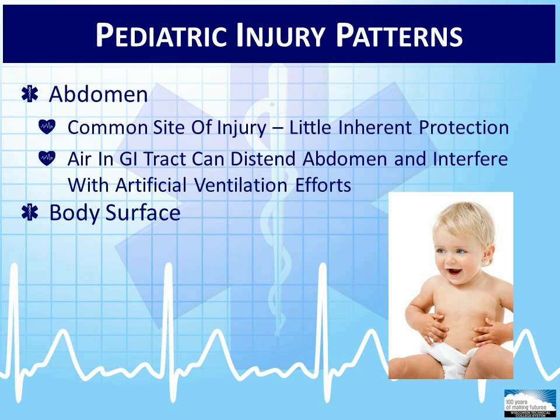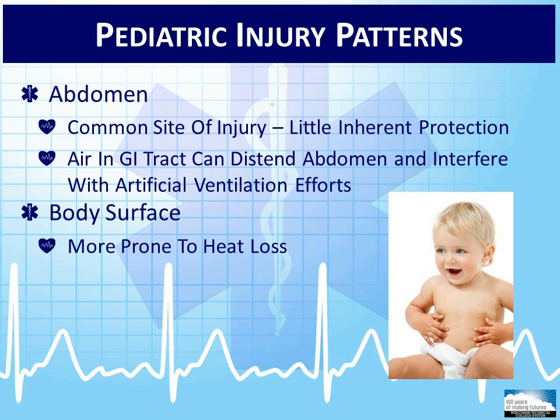A child's body surface area is also larger in proportion to their body mass, so infants and young children are more prone to heat loss. Keeping pediatric patients warm after a trauma event can help in slowing the progression of shock. Given the amount of blood supplied to the head, people lose a great deal of body heat through the head. In children, this is even more pronounced given the larger relative size of the head to the body. Wearing a hat or covering a pediatric patient's head with a towel or blanket will help them retain body heat.